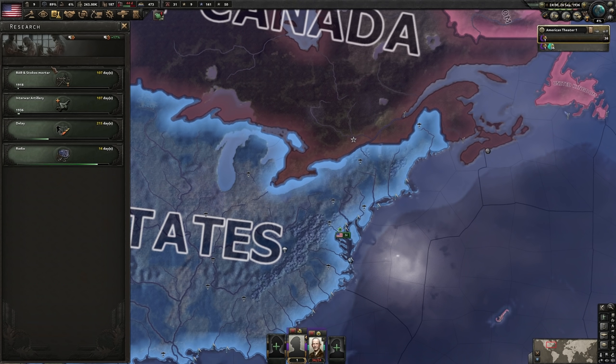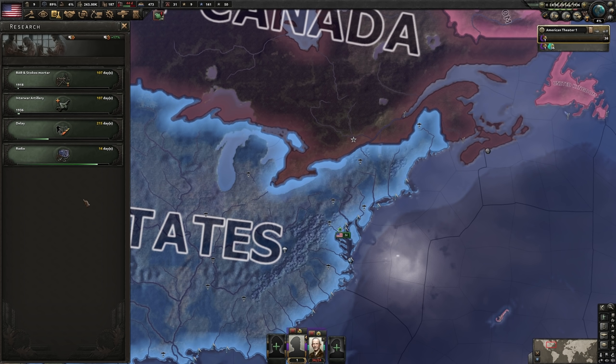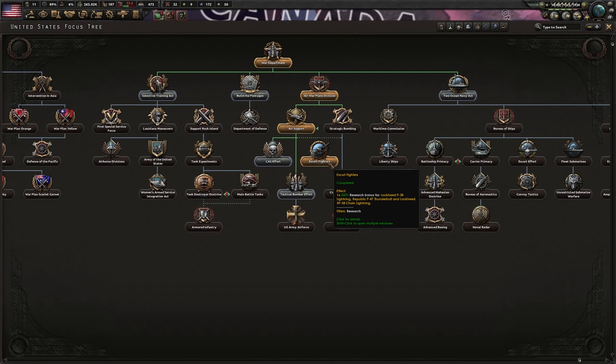PP gain will be awful until we get rid of the Great Depression and we can hire the silent workhorse. Now, as for research, there's nothing fancy other than that big old fighter II that we will be going for. Just make sure to stay on top of the engineering, the industry, and whatever equipment you need, really. The US has plenty of research slots and plenty of time to get everything done that you want. And that's escort fighters done.